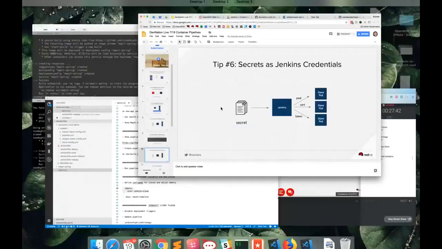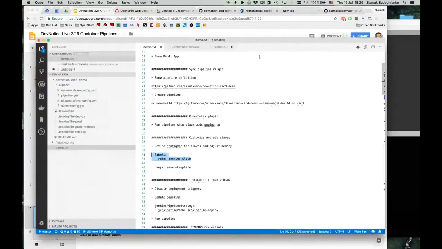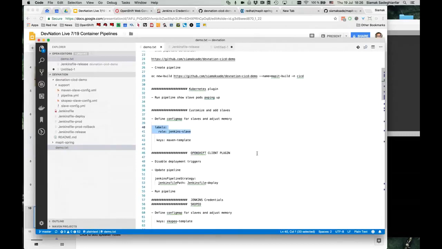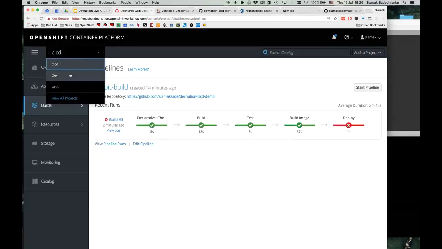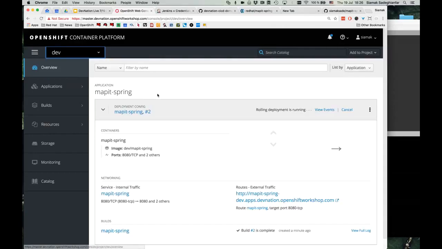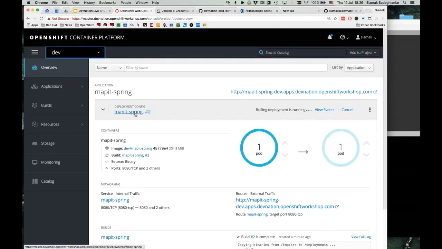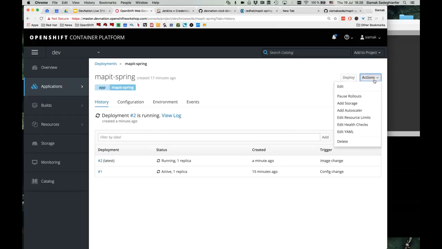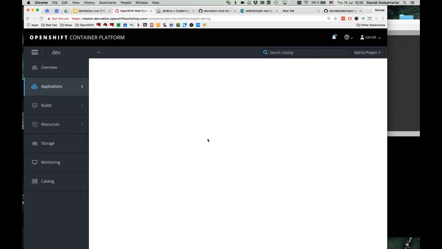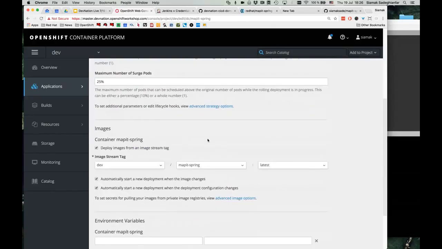So let's do that. One thing I forgot to do here is that by default in OpenShift, every time you build a new image, it would redeploy the existing deployment. We want to manage that through our pipeline.